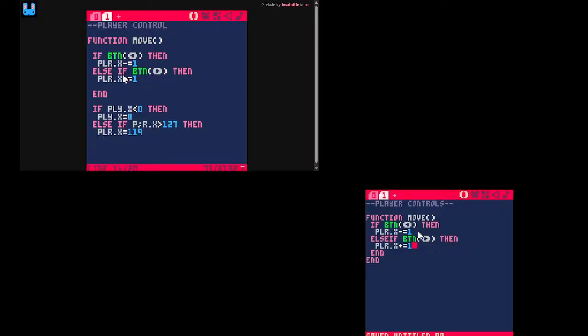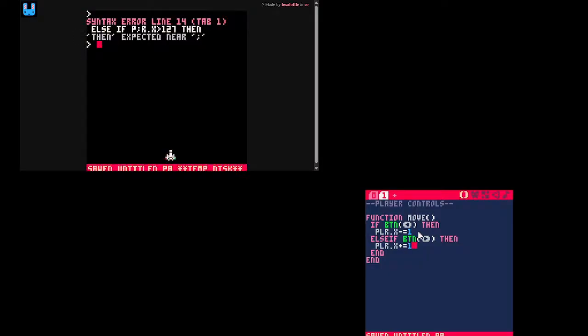In theory, right, it's going to keep us within the restraints of the screen going left and right. So let's find out. Let's save it and then go run.